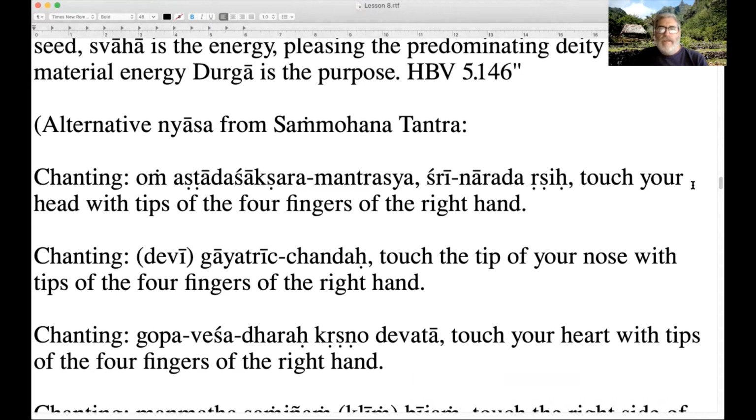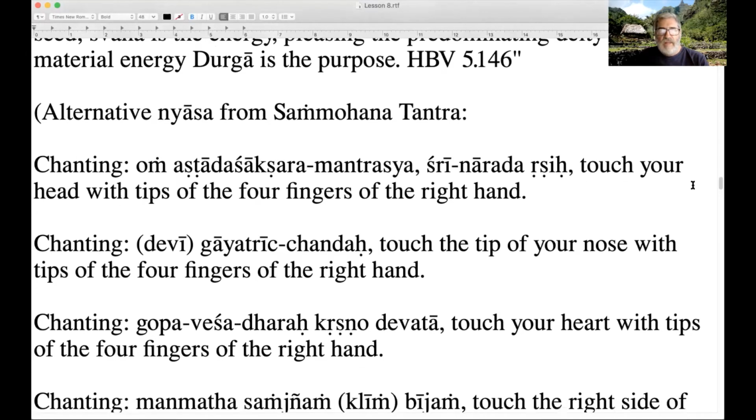Now, normally we see that any mantra has only one mantra nyasa, but here the Gopal Mantra, the 18-syllable Gopal Mantra, has an alternate mantra nyasa, which is given in Sammohana Tantra. Remember that discussion between Shiva and Uma, another name for Parvati, right? Mostly in Tantras and Agamas, very many times you find the Agamas are spoken by Shiva to Parvati. Parvati's asking questions and Lord Shiva's explaining. Because Lord Shiva is a great Vaishnava, so he knows all these things about the different tantras.